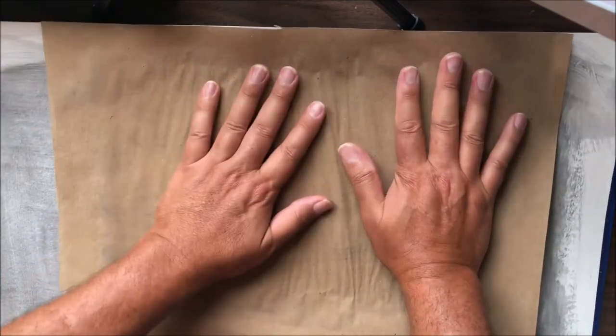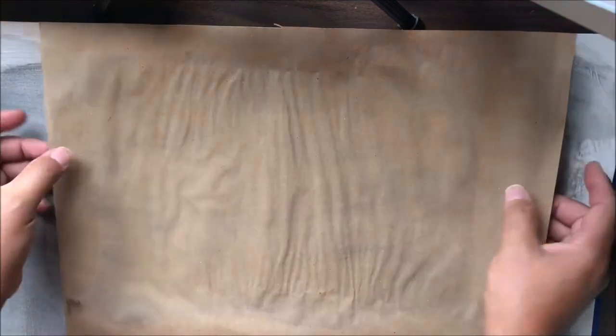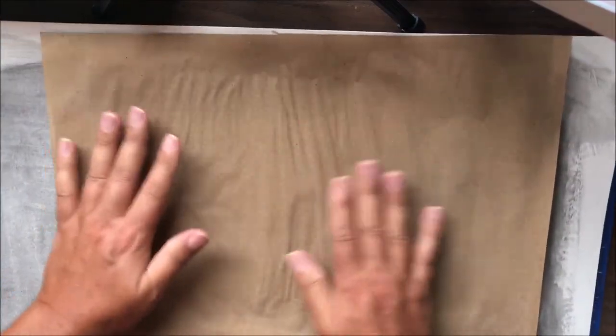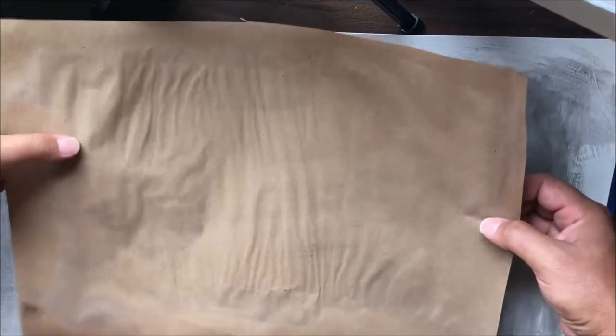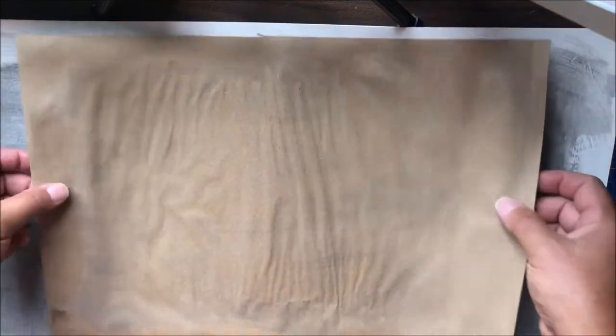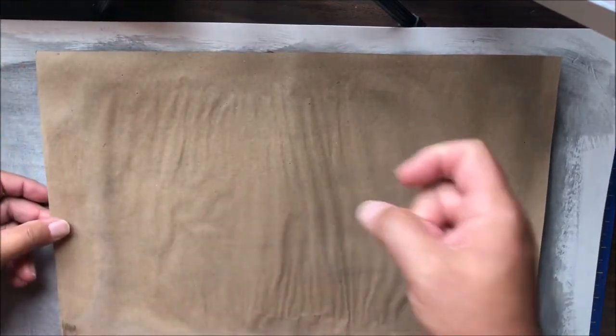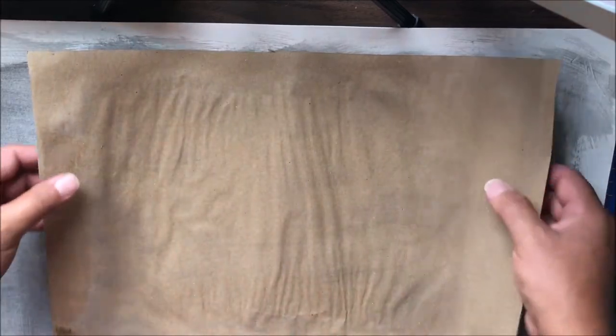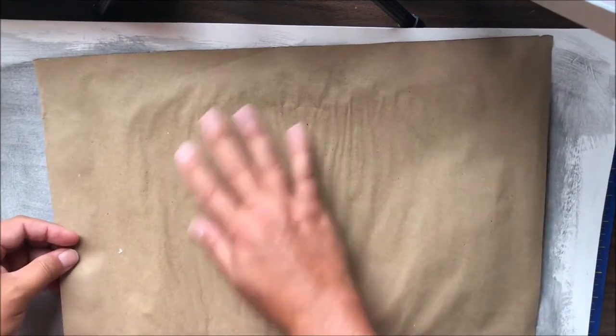I let it dry for a while, and I put some books on top of it, and I guess the books kind of gave it these little creases and wrinkles. But that's not a big deal, because another thing I've done to these thinner papers is I'll take an iron and put it on a flat surface, and I'll just iron out all these wrinkles. And a lot of times, once they're dry, you can get a lot of these wrinkles out of it. And sometimes I'll use a little spritzer bottle and just kind of wet the surface a little bit, and then I iron all those wrinkles and wet spots out of it. And I'll do the same to the back. And sometimes you can get it to look pretty smooth.